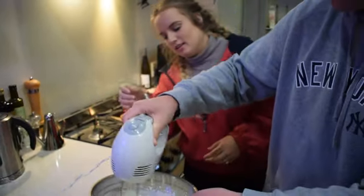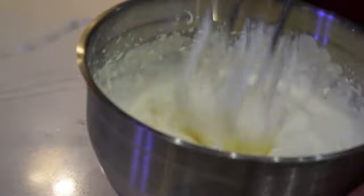To test if whipped cream is done, push it up, and if it holds a peak, it's done. It's not done. Perfect. My finger in there. Delicioso. Num num num num num.